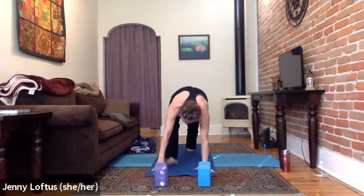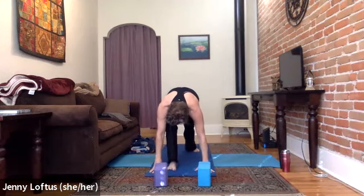Let's bring our left foot forward. Plant the back heel down. Virabhadrasana 1 on this side. Reaching the arms up. Maybe reaching the arms out. Be where you are. Make sure you're not sinking into the low back. Support with your core. Soften the back knee. Don't hyperextend. Feel the yielding feet. How's that deep, steady breath? The long exhales.